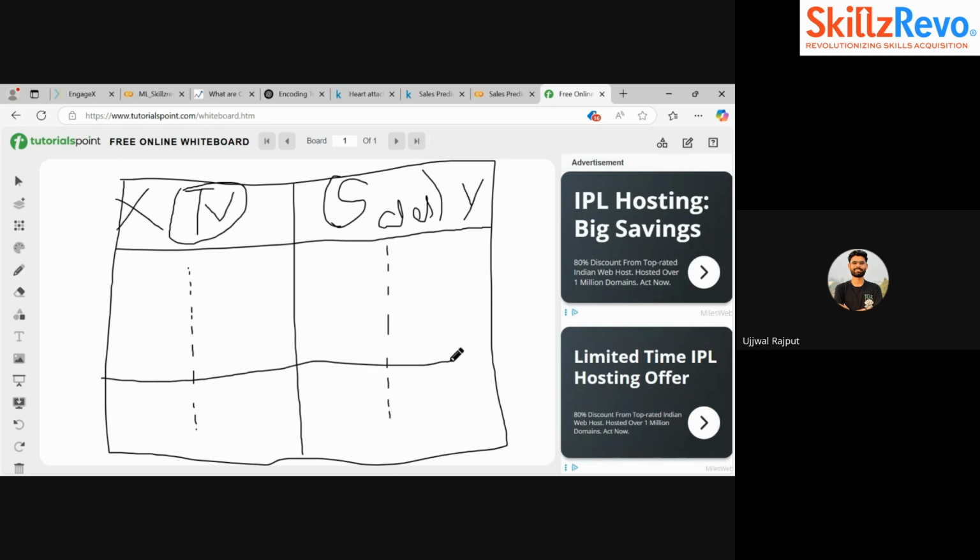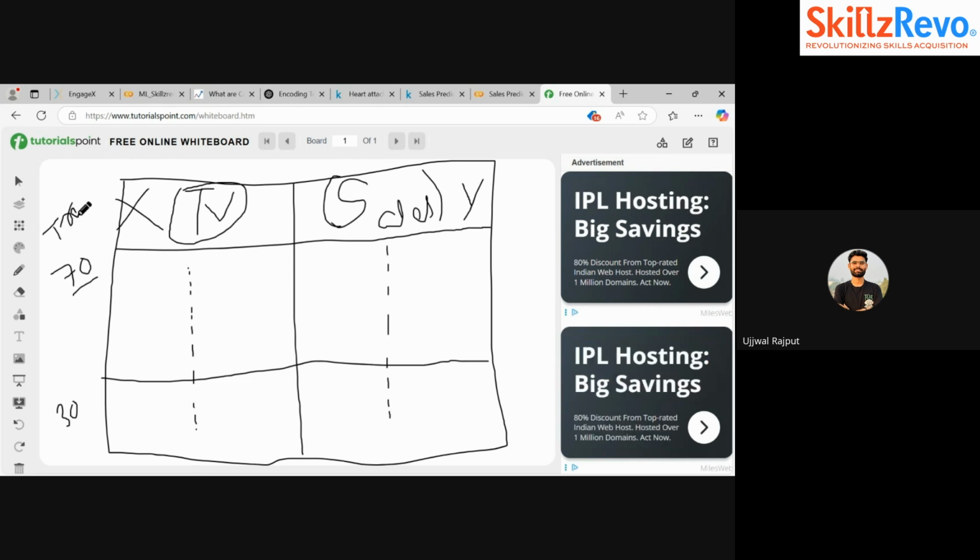partitions. Sometimes 70-30, 70% data and 30% data. The 70% data we call training data, where my model will learn. This learning is called training, okay? And the 30% we call test data.